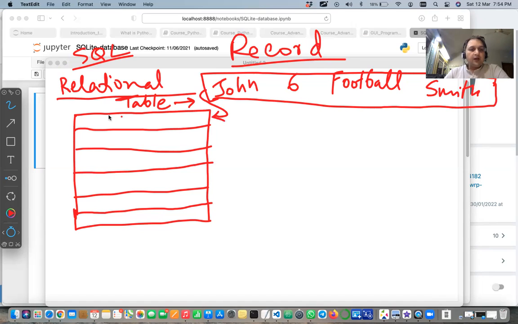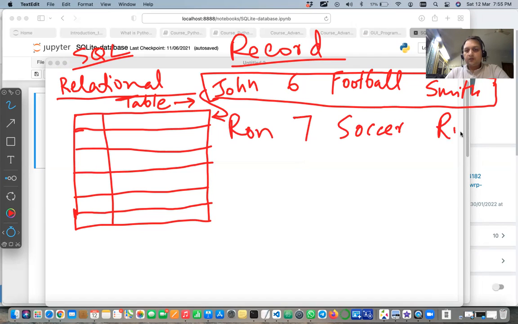Now if we have more students, let's say another student is Ron, and he is in 7th grade, he likes to play soccer, and his father's name is Ryan.